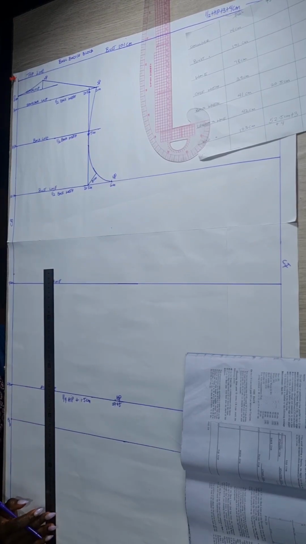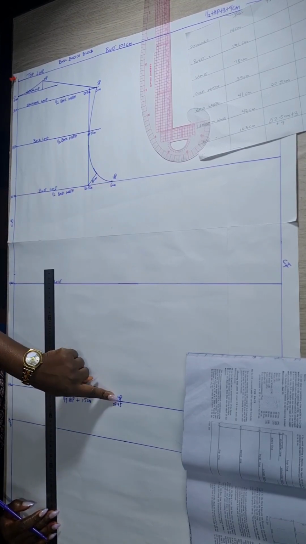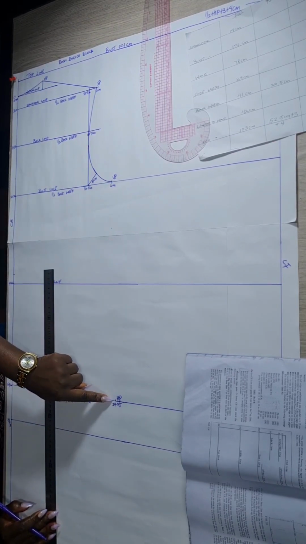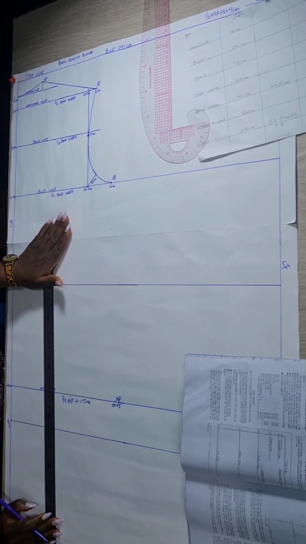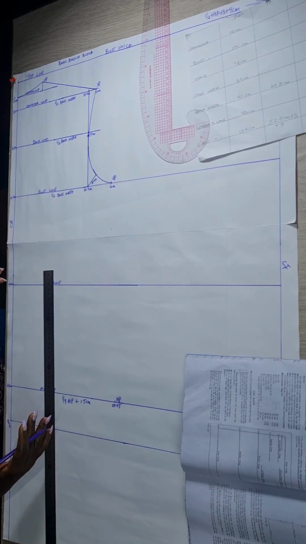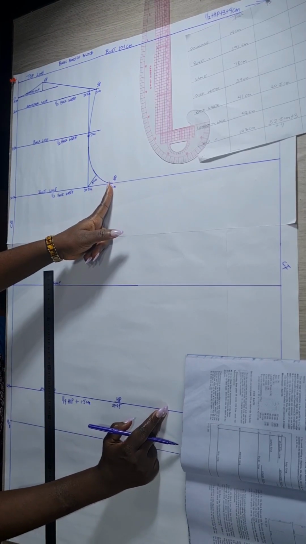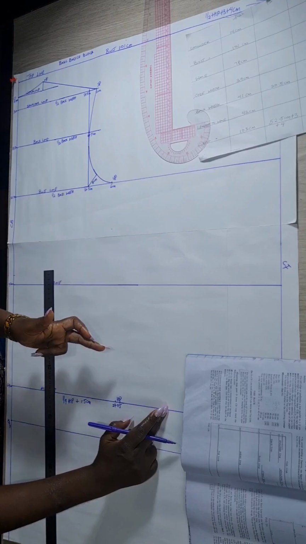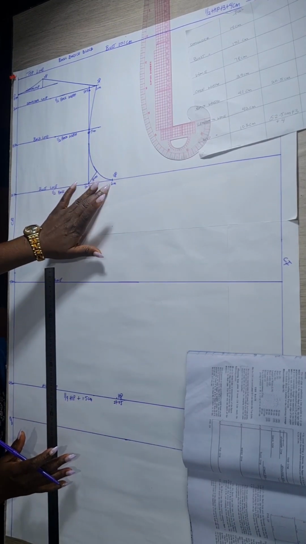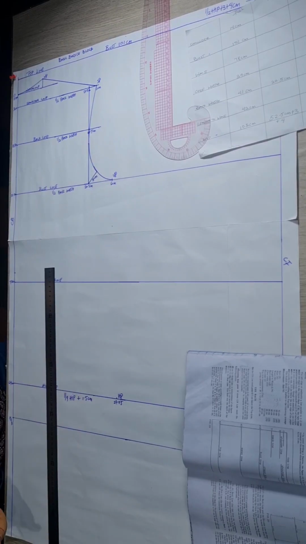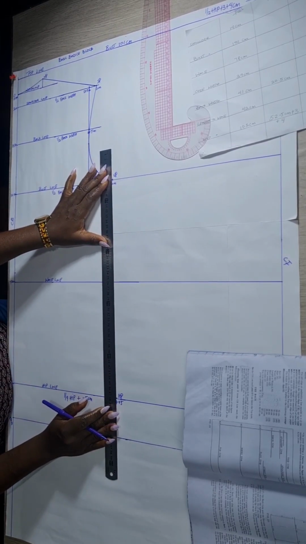Draw the straight underarm seam, ruling it between UP and HP. UP and HP, straight. Connect your UP to your HP. Now, this is usually tricky for some people. People with hourglass, your HP can be as far as this point while your UP is here. And you might be like, oh, the line is not straight. Please just connect your UP to your HP. Whatever is being represented onto your HP and your UP, just rule a straight line. So I'll connect my UP to my HP this way.